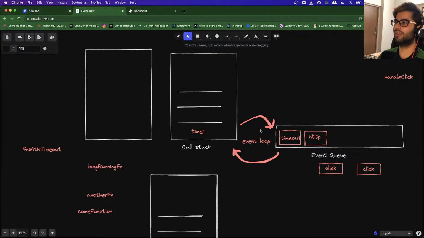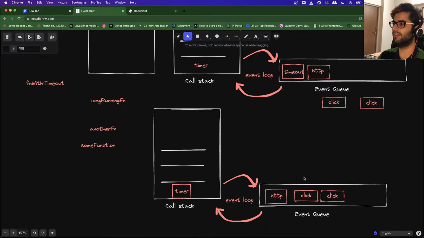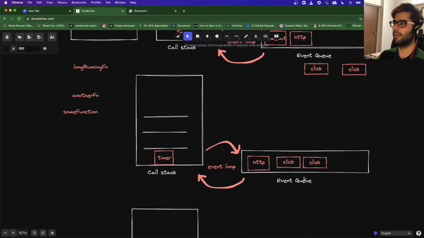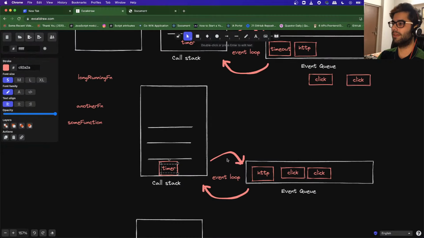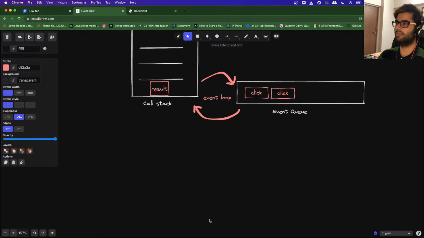This is how we get the impression that JavaScript supports asynchronous code execution, but behind the scenes this is what is happening. Similarly, it loads the timer function, then moves on to the next thing. Even if we have an HTTP request, for example, which happened behind the scenes while this code was being executed, an event for that would have been added in the event queue, and then it would execute the function associated with it. That is what would happen.